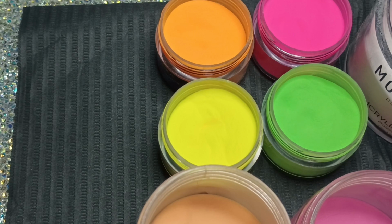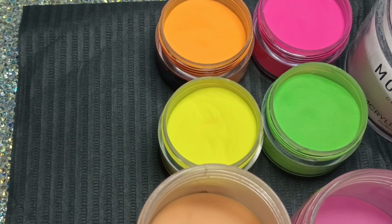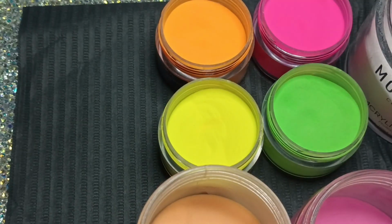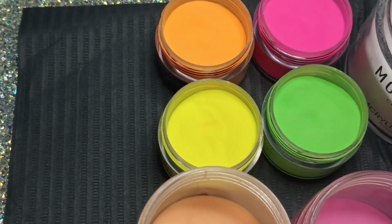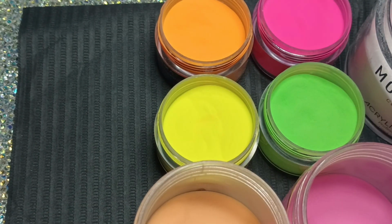If you haven't watched the Timu haul, I did do swatches of them on paper towel, so you can't really see if they're opaque or not. They look like solid colors, but they're really not. They're kind of jelly-like. And I did intend to use this to give it some sparkle, but I wasn't sure if it will add any more pigment to the colors. These are the colors so far. So a lighter yellow, a lighter green, a lighter orange, and a lighter pink. And these are 420 nails that I'm going to be doing today.